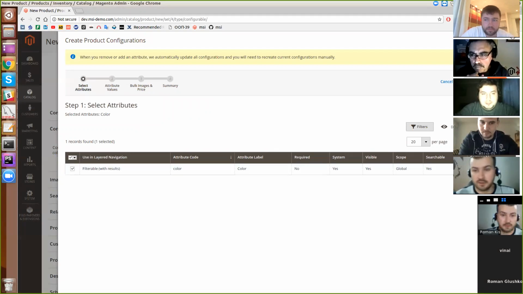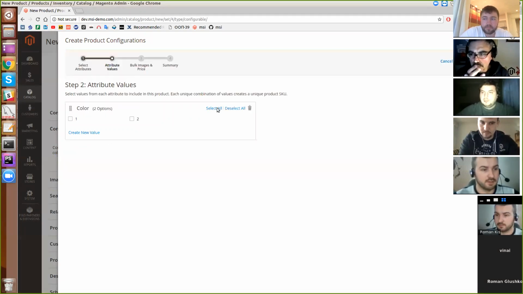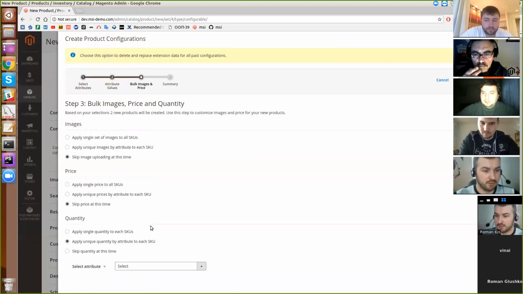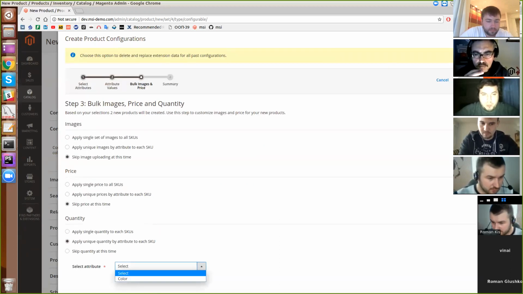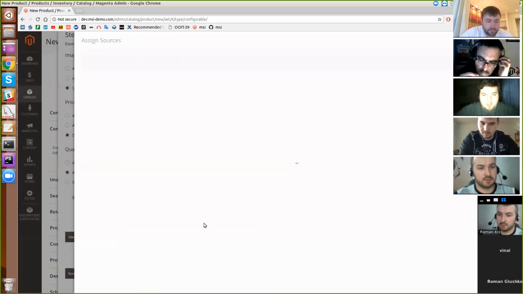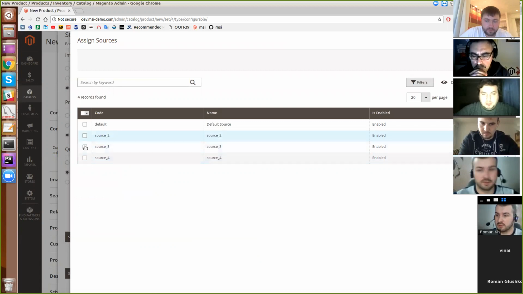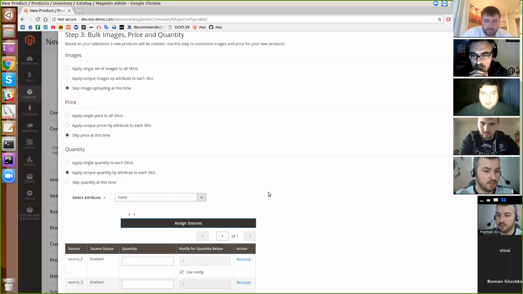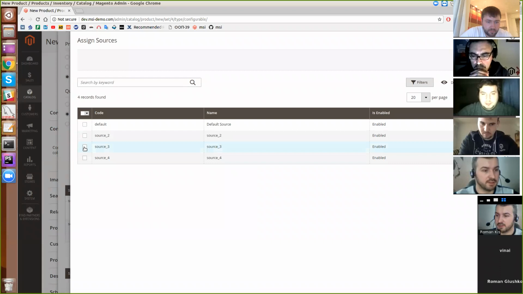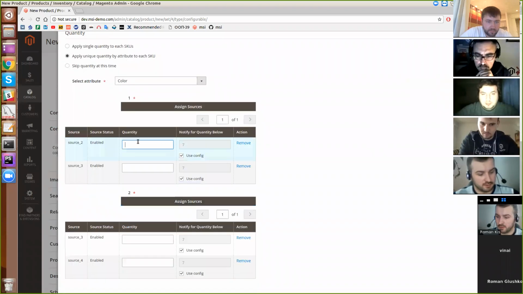I have one attribute, select all, assign, apply unique quantity by SKU. Let's choose, for example, source 2 and source 3, done. And let's assign here source 3 and source 4. Let's set the quantity 5, 7, for example.